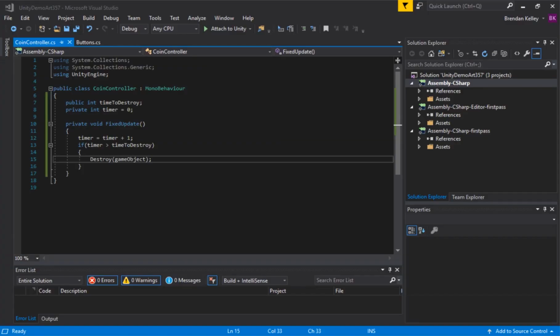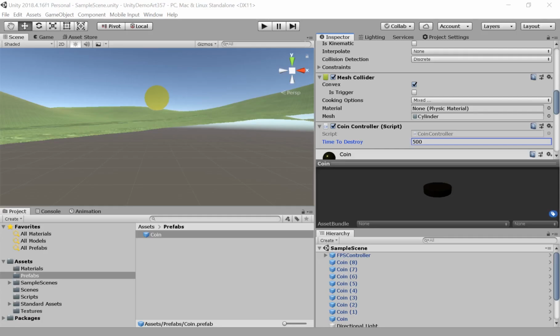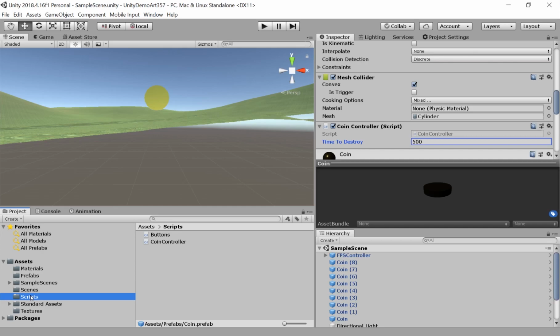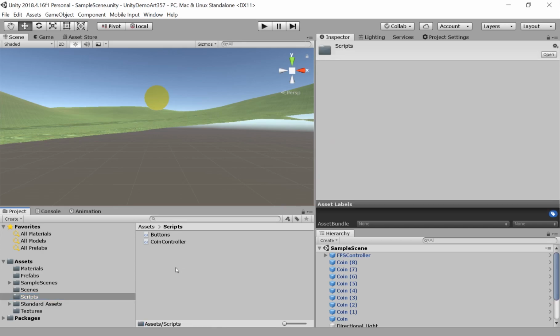So we have one more that we want to build, and this one's going to be based around using our player to bump into a coin. Once it bumps into a coin, we want it to actually collect the coin and increase the score that we have. So what we'll do is we'll go back to Unity. I'm going to go back to my scripts folder. Plot twist, I'm going to make a new script. Sorry for the spoilers.